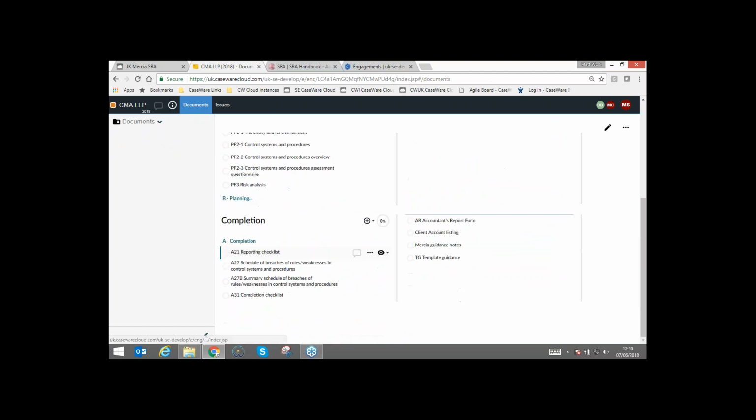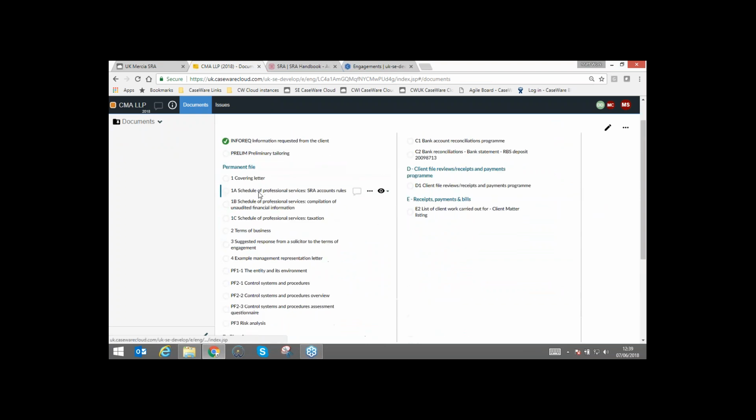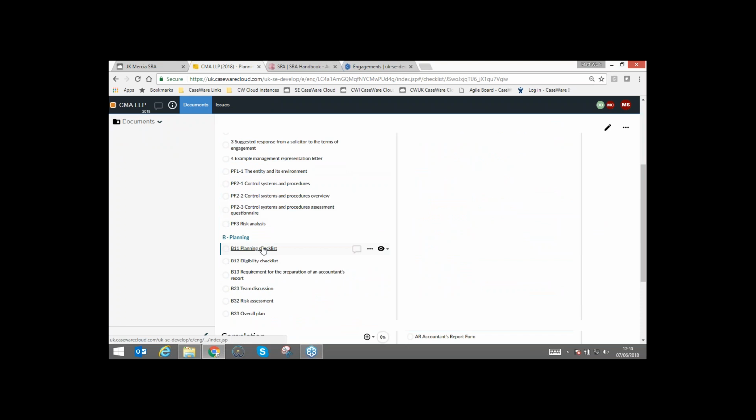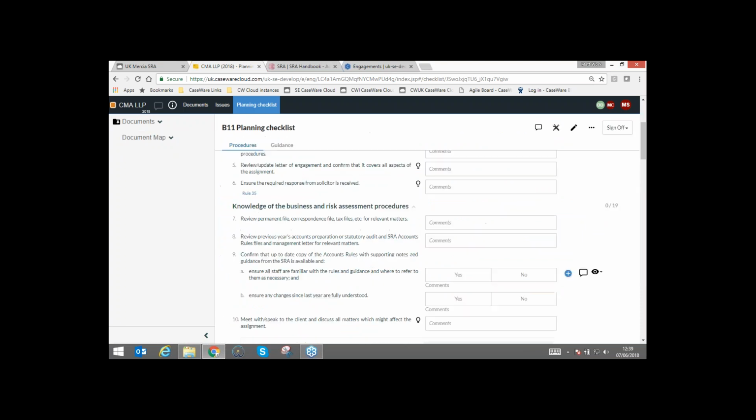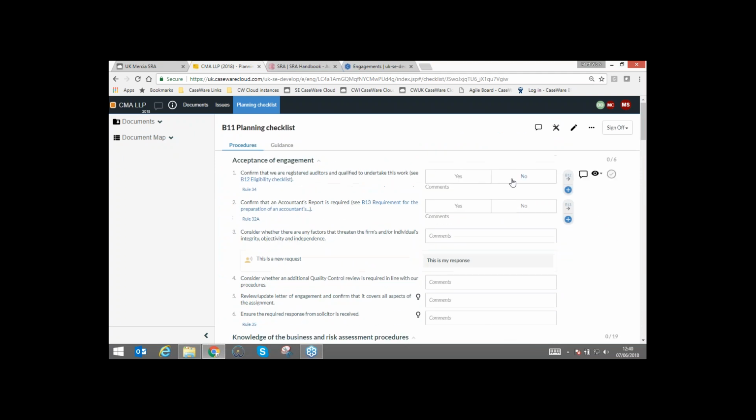Now, if we were to go into our B11 document, what we'd be able to see is it's set up in the same format. It gives us a checklist document, but in this instance, we're now asking for comments as opposed to yes/no items. So we can see here, we've got some that ask for yes/no, but we've got the flexibility to change these into comment fields. And when we're looking at this particular comment field, I can say yes to a question, no to a question, and because it's within the actual planning section, it gives us a sign off automatically.